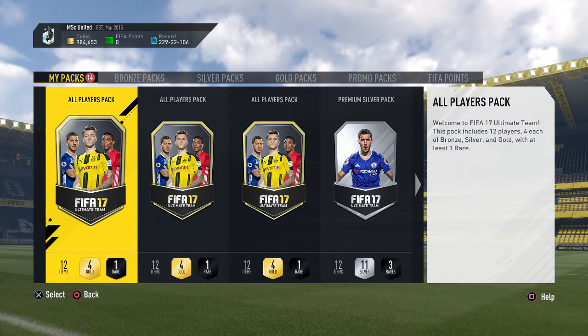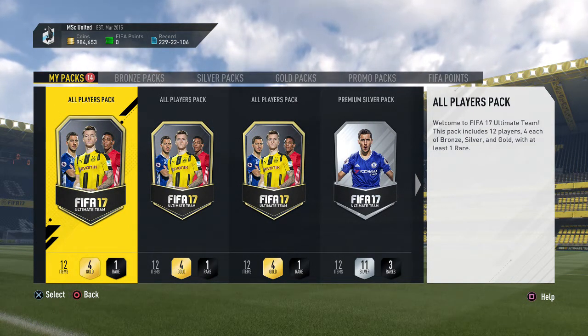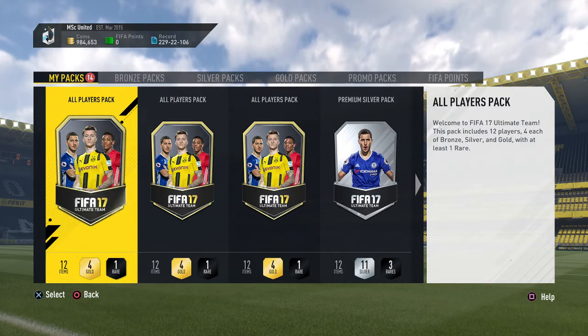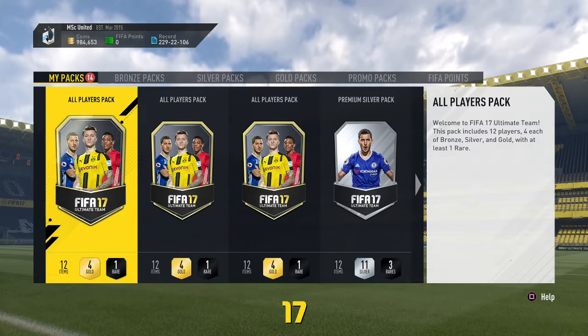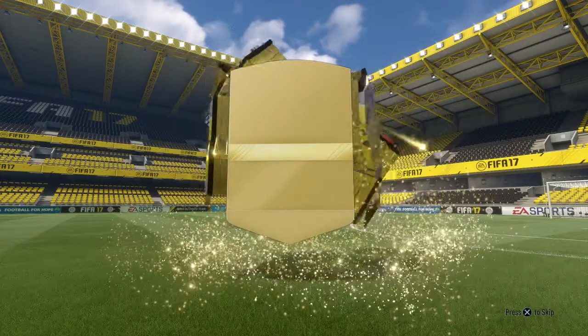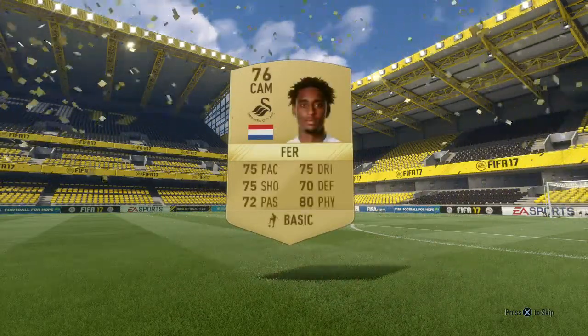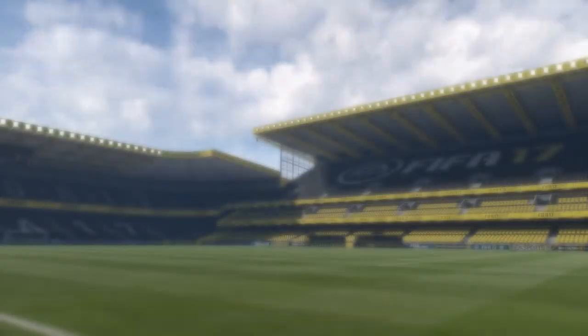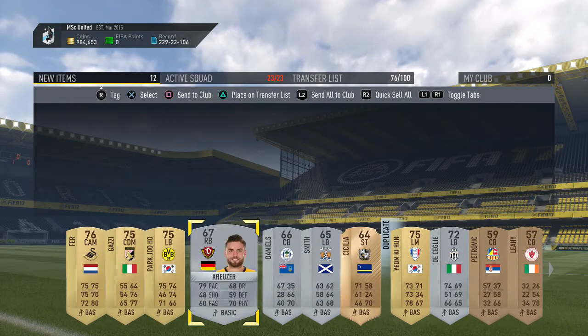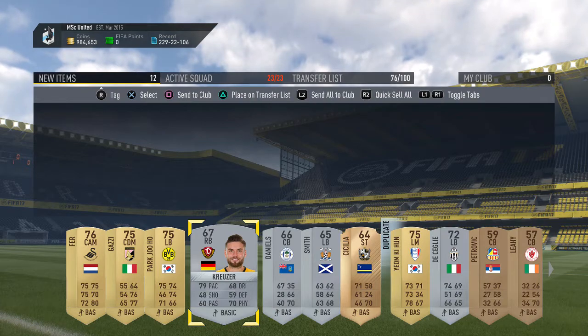Now there is obviously a chance to get a gold one, but with only 3 gold cards and only 1 of the 12 cards in that pack being rare, the chances are pretty slim. Let's start though. What do we get in the first pack? It is a rare player. It is not a gold one though, as fair shows up on the pack. Let's see what the rare card is. It's a bronze card, so basically the worst that can happen.